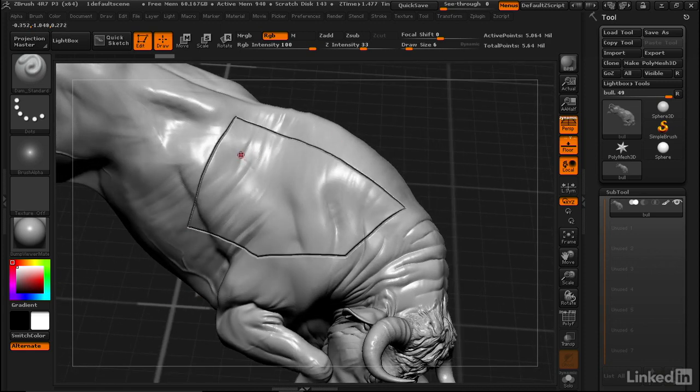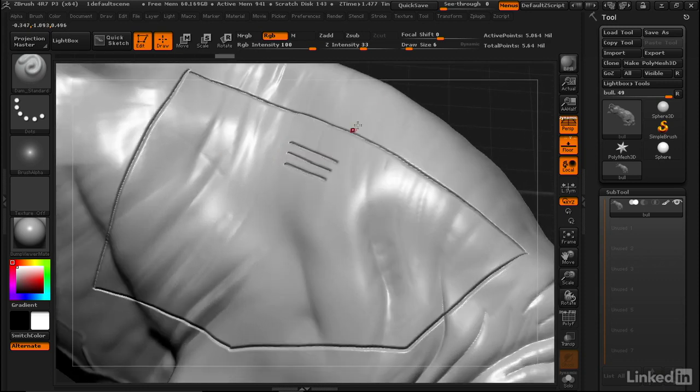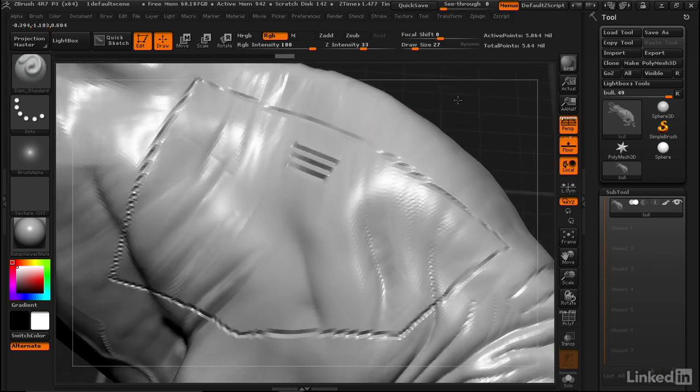And just for example's sake, we might build in some vents. So let's say there's some vent slits here. Maybe I'll get a little bit bigger brush here and draw kind of a, still needs to be bigger. Draw a little bit of an edge on the top of those. So you could do all kinds of different things with this.